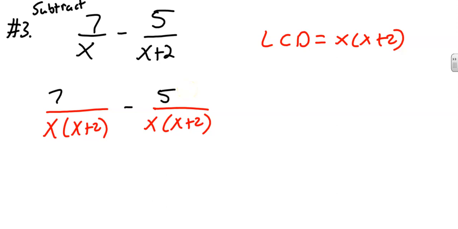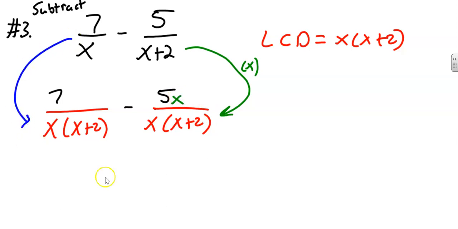Okay, and then just figure out, okay, what do we do different to go from here to here? Well, we changed the denominator from x plus 2 and multiplied it by x, so we'll have to do the same thing here. We're going to have to multiply the top by x. For this problem, we multiplied in an extra x plus 2. Same thing here.